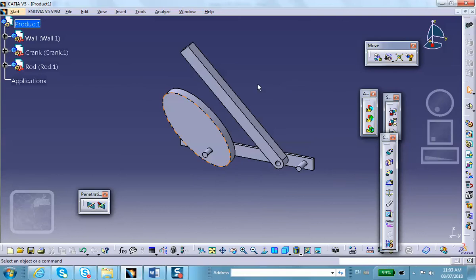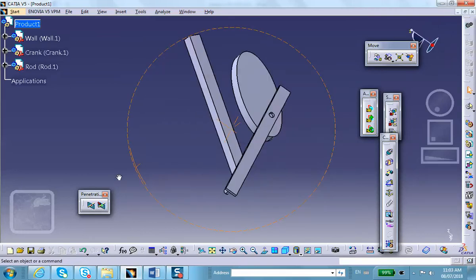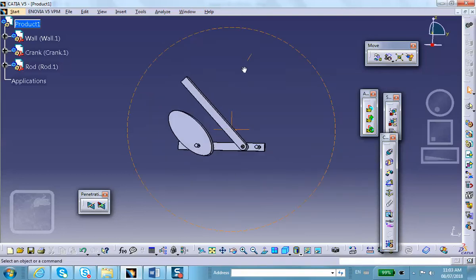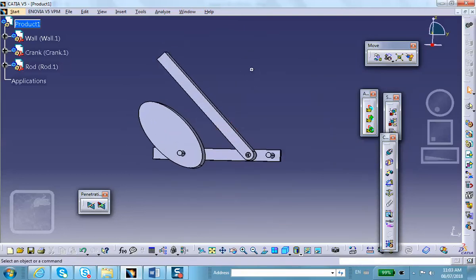All right. Now we can create the joints directly, or we can apply assembly constraints and use the magic wand. Notice that this is a revolute joint. These two make a revolute joint, and also between this crank and the back hole makes a revolute joint. However, for the other one, that line must slide on this cam, and this is a slide curve joint and has to be done manually later on.